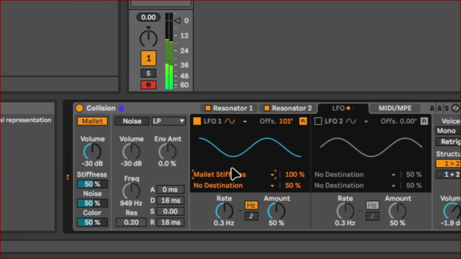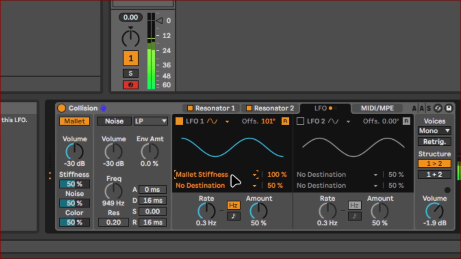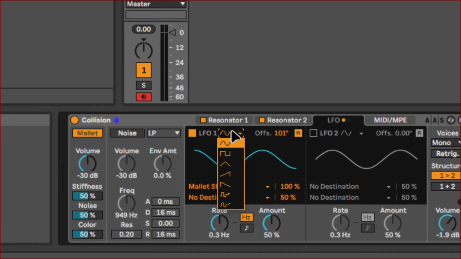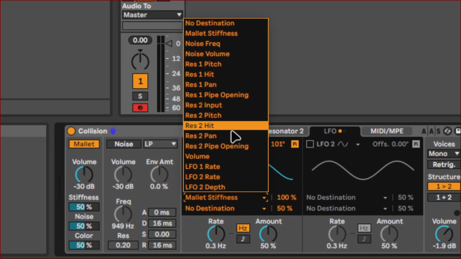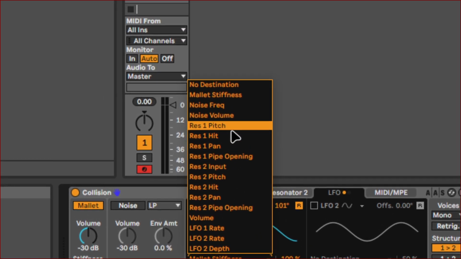I'm not hearing it vary too much at all. But yeah, I really wanted to select something that we'd be able to hear a bit better.